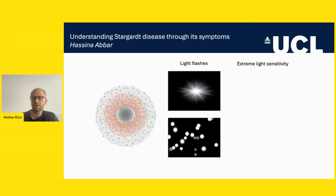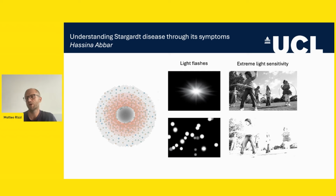The other symptom that Hasina mentioned to us is an extreme light sensitivity, which some people call photophobia, but I think that's a bit of a misnomer because it makes us think of other types of phobias, and it's not quite the same. From the description that we got from Hasina and then from other patients, this is more the idea that you very easily find light too bright if you have this condition. If you walk outdoors, for example, things look brighter than they would to a person with an unaffected eye. As a result, people end up wearing sunglasses all the time, and if they don't, they find this quite annoying, and they might develop a migraine or a headache over the course of a day.